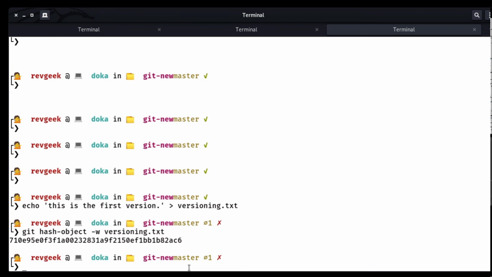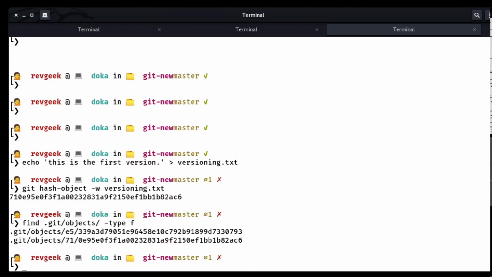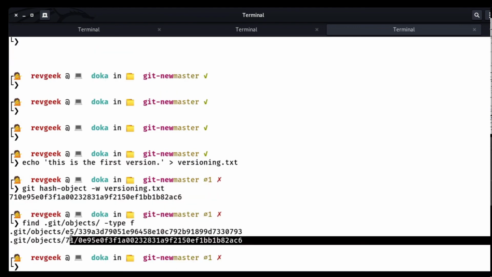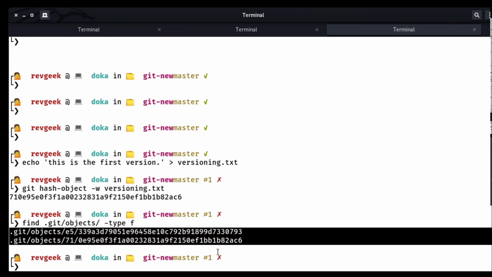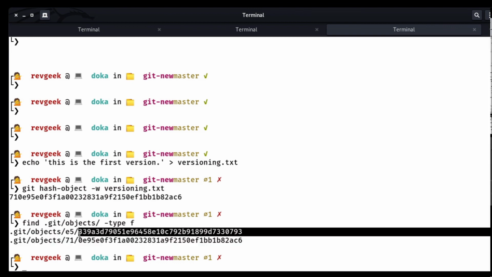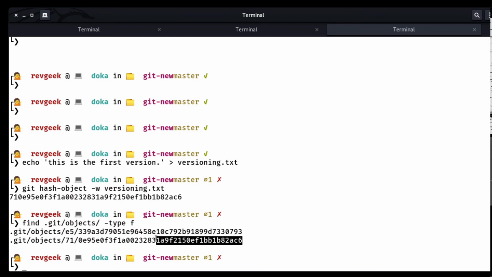Okay, so now I can go back and view the contents of our database. So objects, you see we have two objects already in existence. This was the very first one we created, and this is the second one.